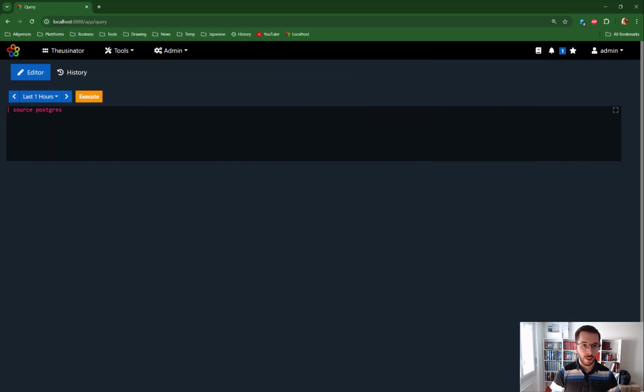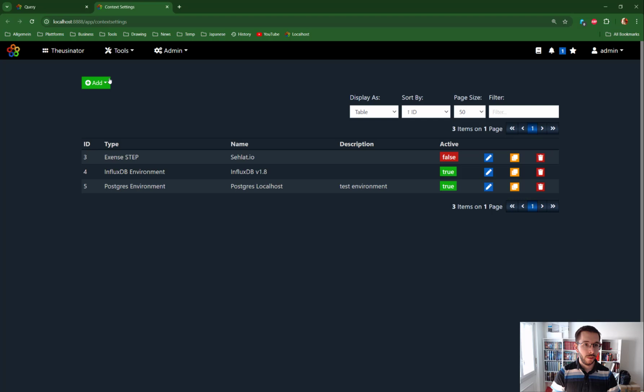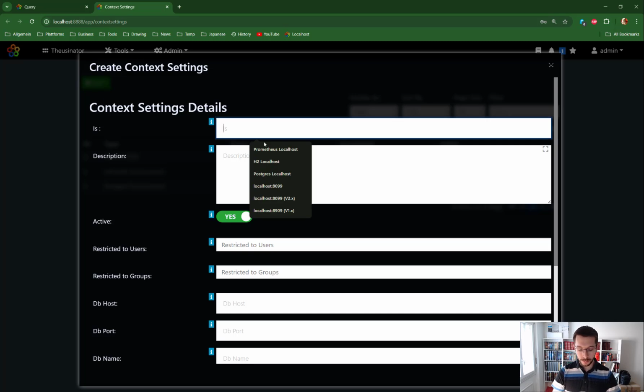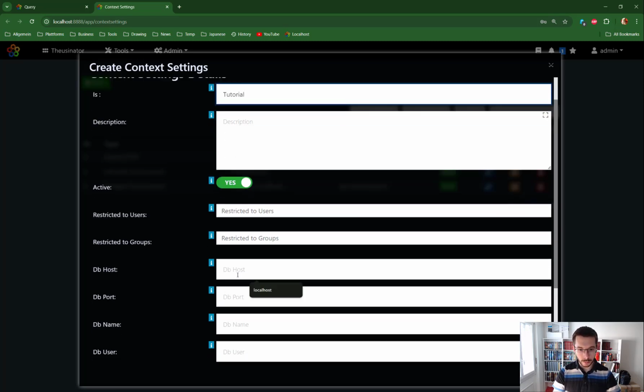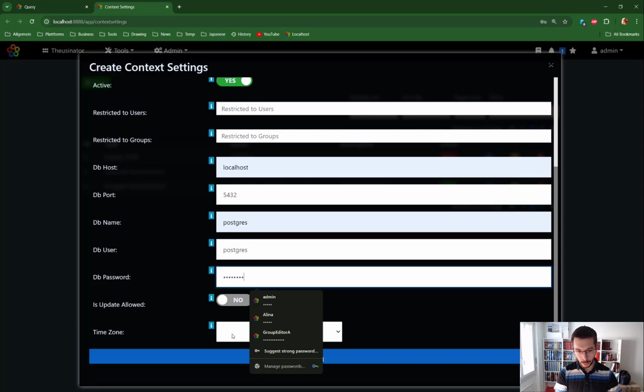So first of all, we need a database connection. This is something that has to be set up by an administrator under the context settings, and basically here in the context settings we can say we want to have a Postgres environment, and let's say here we want to have the name tutorial, and my DB host is localhost, the DB port is the default port, with the DB name Postgres, user Postgres, also Postgres.